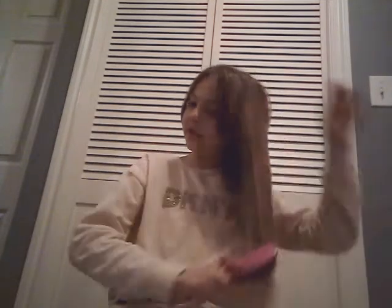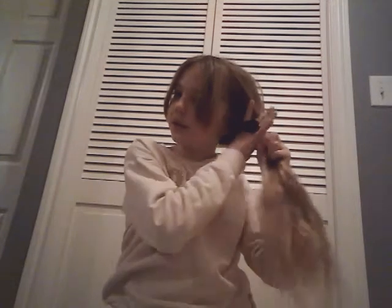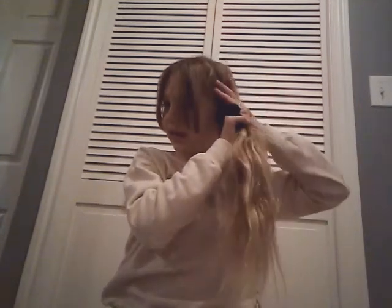So let's go to number three. Number three is going to be just a normal side braid, but I'm going to teach you how to give it some volume. So this is called a volume braid. I'm going to brush it one more time just before we start. It always helps. Okay, so now we're going to tie this off as much to the front as you can.